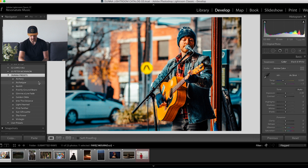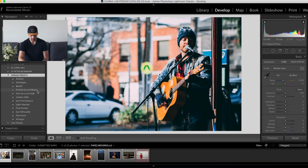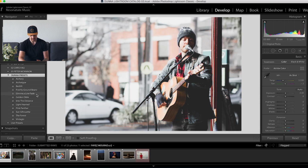Archetype is a little bit better. Backlit, freshly ground beans. Maybe a little too contrasty. It's already a contrasty photo. Give me a low fade. Oh, that's kind of cool. Golden oldie. We got kind of a vintage kind of fadey thing.